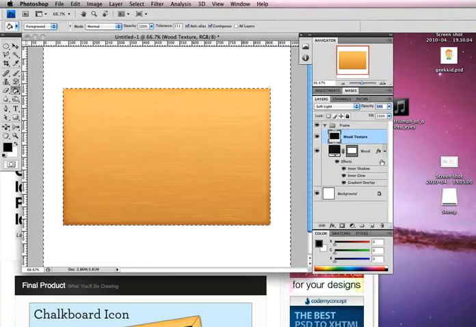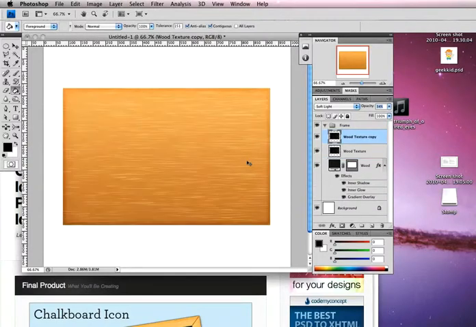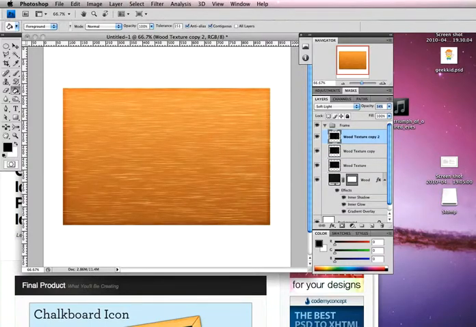We'll move on. So what we're going to do is duplicate our wood texture layer, and we're going to do that twice. So I'm going to Command D to deselect, and then on the keyboard I'm going to hit Command or Control on a PC, and I'm going to hit J twice. So we've got 2 copies. Now with our duplicated layers, we're going to set the bottom one to 10%. So reduce that down to 10% in our opacity. We're going to set that to overlay.